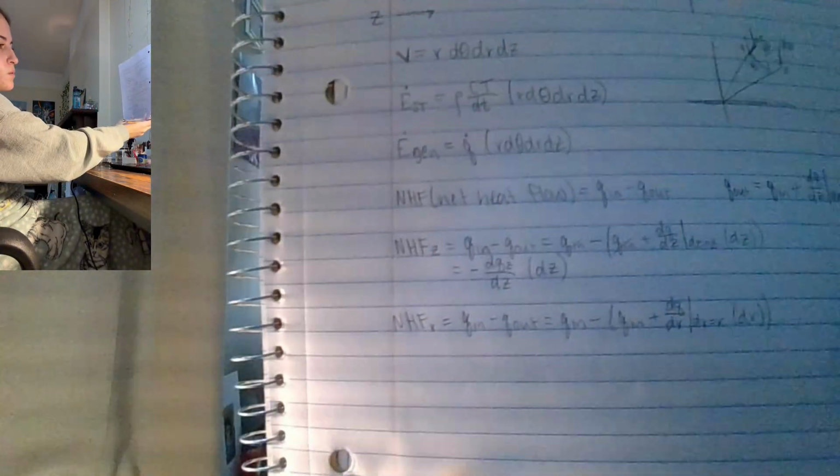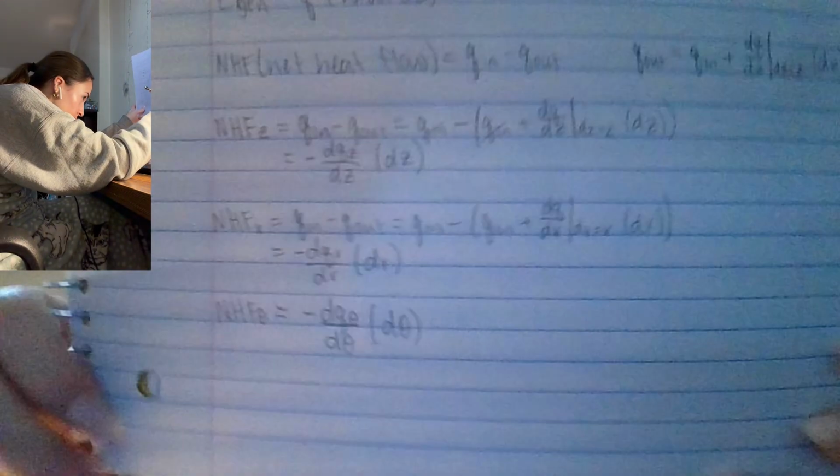So now we can do this again for the other two directions. It's going to follow the same suit, so I'm not going to write it out in its entirety. So net heat flow in the r direction, once again, that's our Q in minus Q out, which is going to equal, so it's going to follow the same suit, so we'll have Q in minus Q in once again, plus change in Q over, now we're looking in the r direction, so dr, evaluated at dr equaling r times dr. So this is the same thing once again.